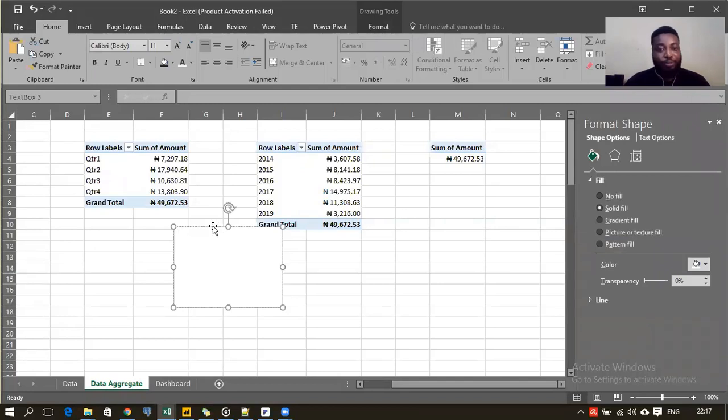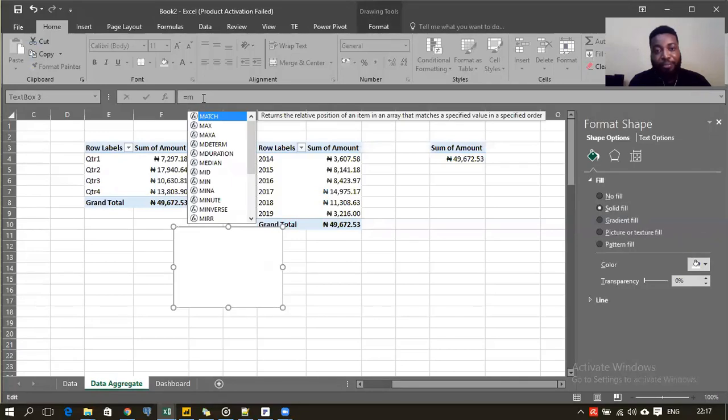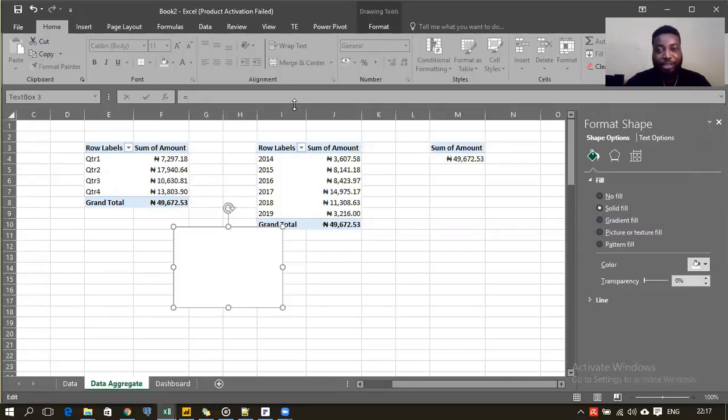What you do is you just click the text box and you come into the formula bar here, and you say equals to M4, the exact location of this value: column M, row 4. So then you can lock it.